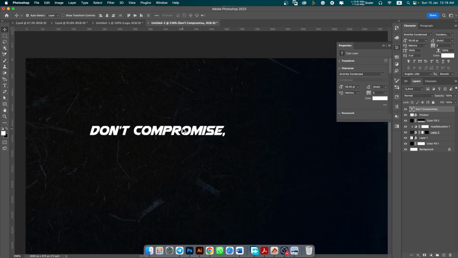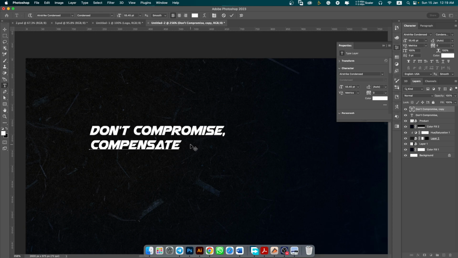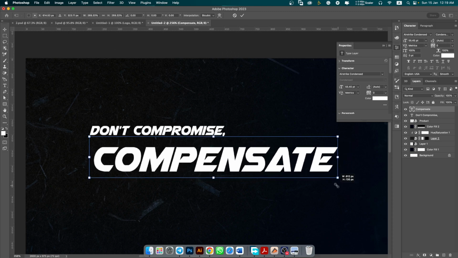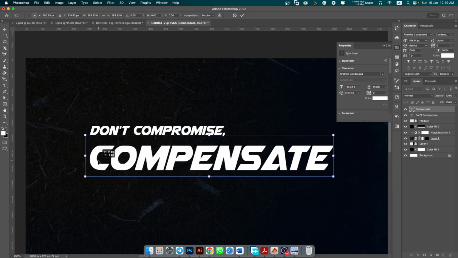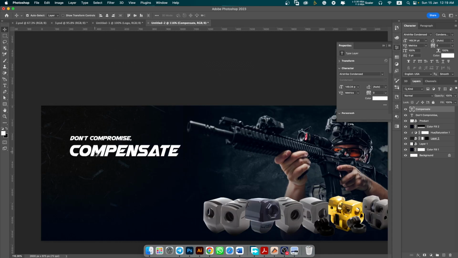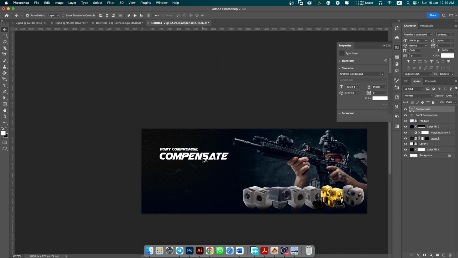Now I am holding the Alt key and dragging the layer to duplicate it, making this word as big as possible. I am focusing on this text so people can easily understand what this banner is for.